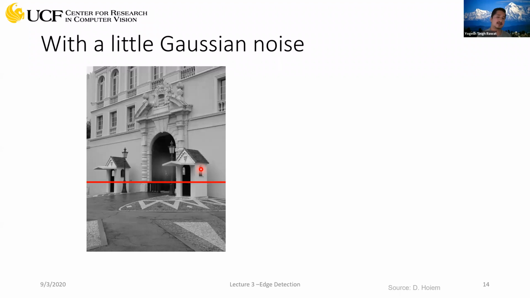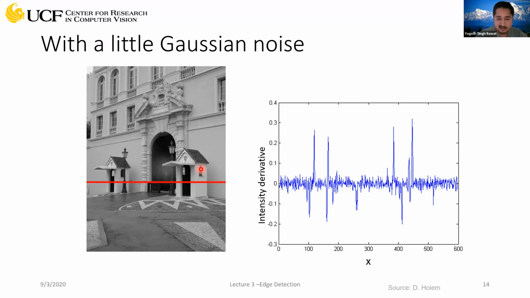Now, let's see how edge detection can be challenging if we have some kind of noise. If we have noise and you compute the derivative, this is what you will get. And why is this happening? Because if you have noise in your pixels, then when you move from one pixel to another, you will already see a change in intensity. If the noise is too much, then moving from one pixel to the next, you will always see a high gradient. That's what's happening here. And it's very hard to detect where the edges are, even if you have a very small amount of noise.